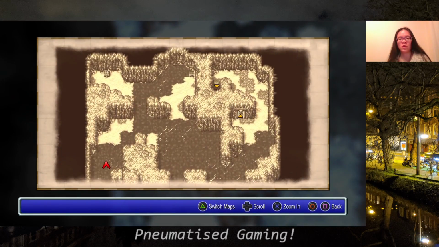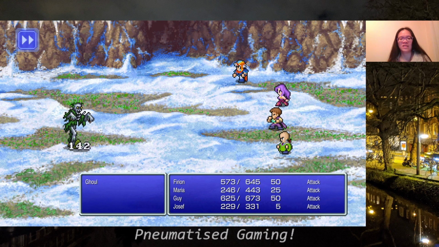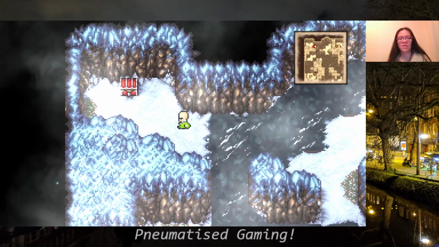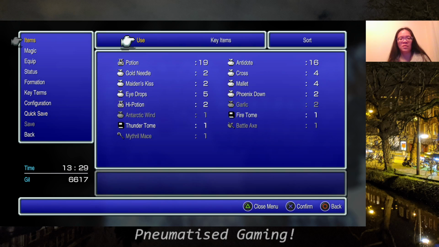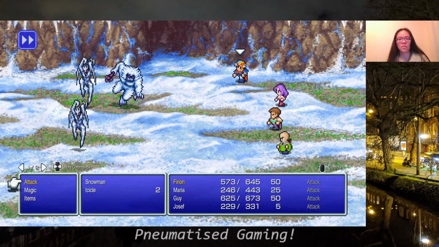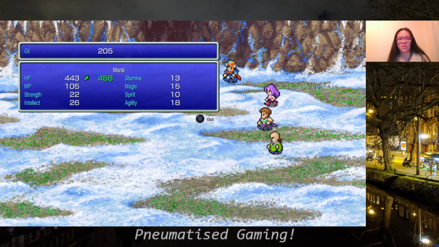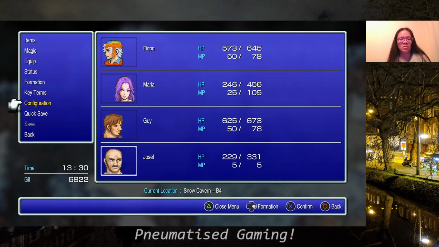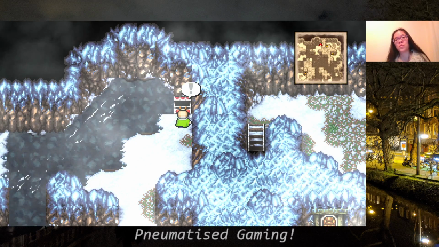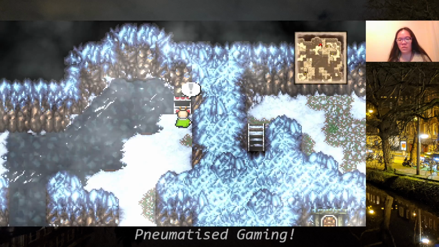Wow, these enemies are not hard anymore. None of them. They are not difficult! Can always use extra potions. Attack. And I'm just auto-battling most of this so far. Ooh, Blizzard Tome! So I've got tons of those. So I've got Fire, Thunder, Blizzard, so yeah, okay. Probably will keep the Mithril Mace, but probably get rid of that Battle Axe. I don't know, I haven't decided yet.